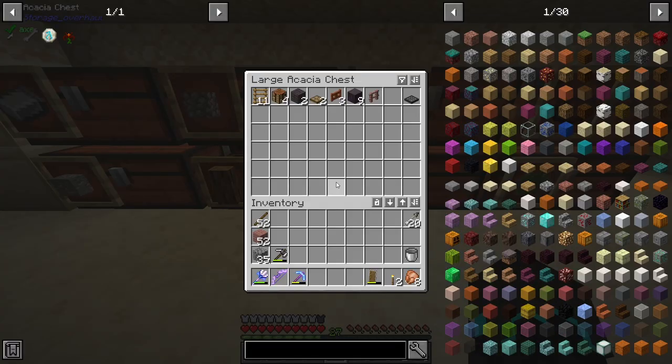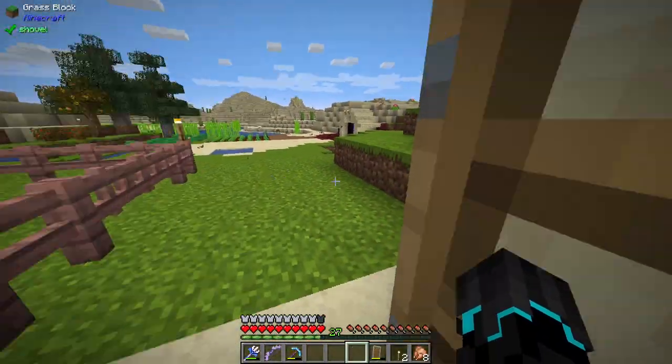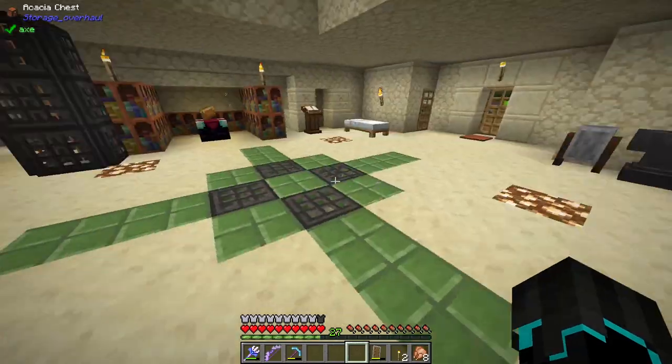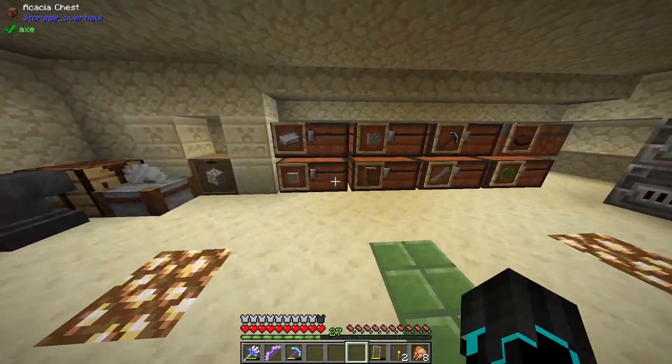Right. I don't think there's anything really for me to prepare. I think we just need to go. I'm gonna go on foot. Do I need to bring a bed? I am gonna bring my... I want to bring another bed.